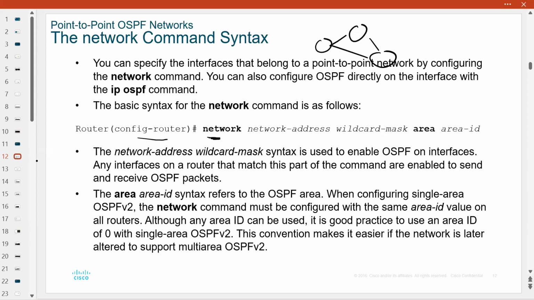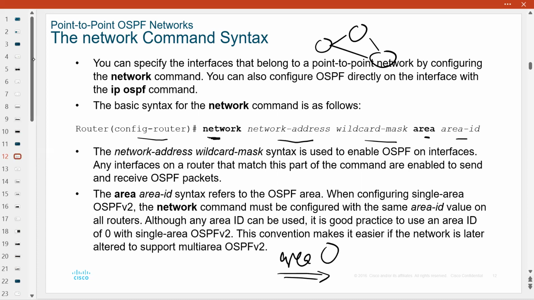You enter the network address you are trying to advertise, the wildcard mask, and the area ID, with the area referring to the OSPF area. In this case, we only have one area, and by recommendation, it should be area 0.